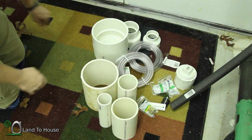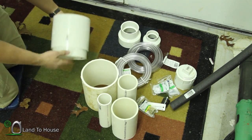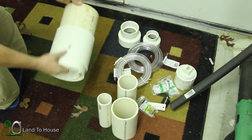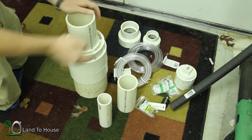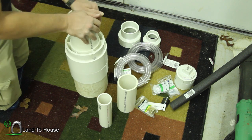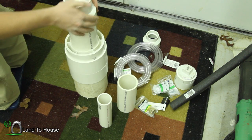I got those 4 pieces cut down. Now I'm going to put them together. For now, I'm not going to use cement — I'm just going to stick these together, and if they come apart, I'll use cement later. Now, if you could have found one of these couplings that didn't have these gaps it would be much better, but they look like that and I couldn't find one without them.